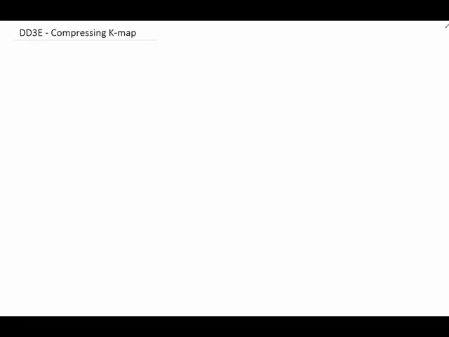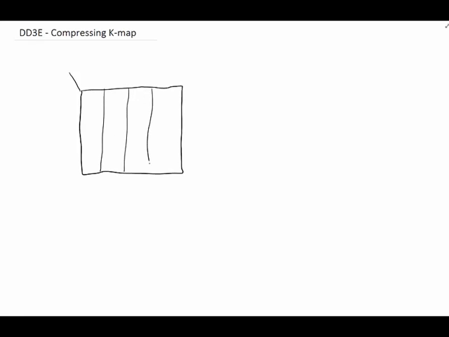Let's go ahead and draw a sample K-map, and then we can chat about exactly what we're talking about in terms of being able to compress around any variable. So let's take a 4 by 4 for this example, and let's say we have A, B on this side, C, D on that side.